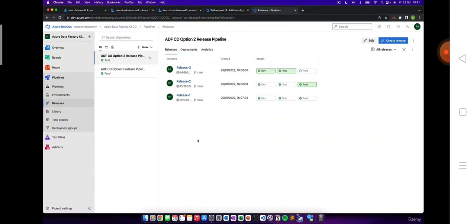In this lesson, we're going to make changes to our release pipeline so that when the data factory pipelines are deployed to test and production environments, they are pointing at the corresponding data lake storages as well. So before we start making the changes, let's go over to our build pipeline and look at the ARM template so that we can see what needs to be changed.